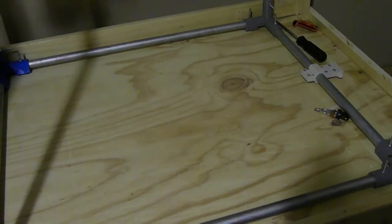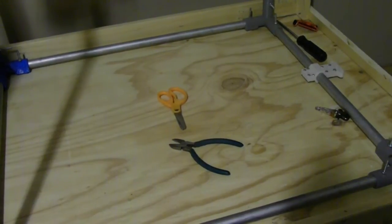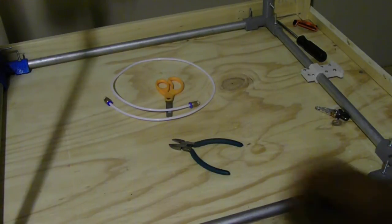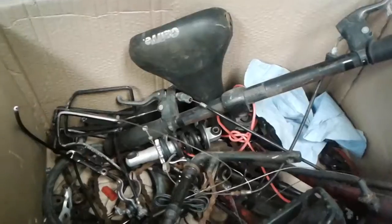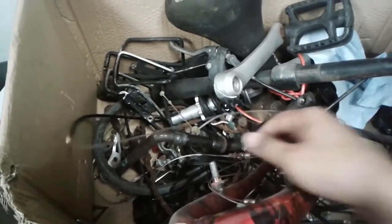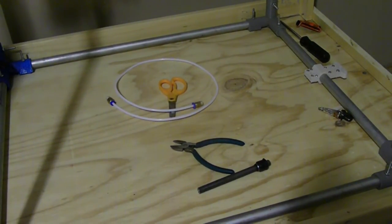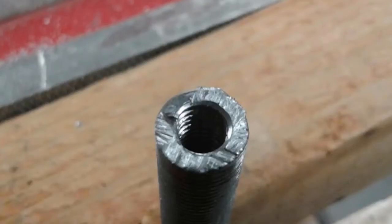Here are the supplies that you will need: controls of your choice, Teflon tubing, a sacrificial piece, and a bicycle part — I'm pretty sure this came from an axle but I'm not exactly sure what it is. It had the right threads for the extruder; I just found it in a box. If anybody knows what it's called, please let me know in the comments. And most importantly, an M6 tap.